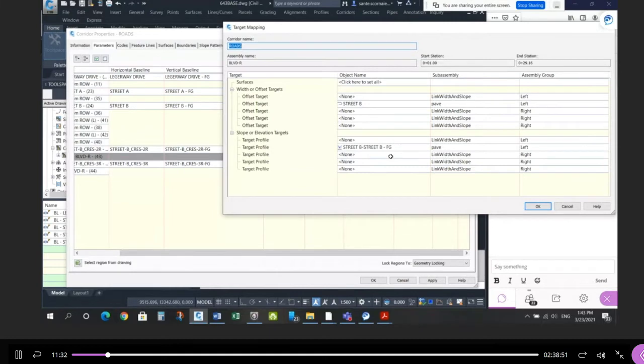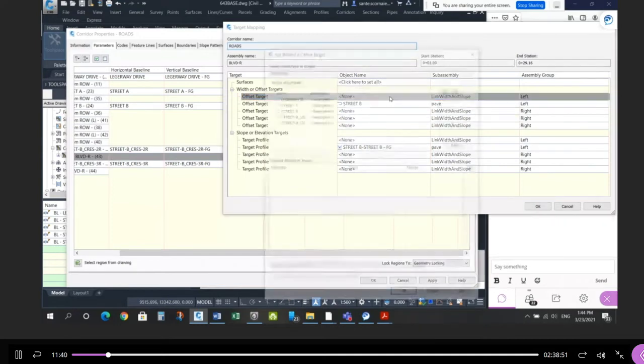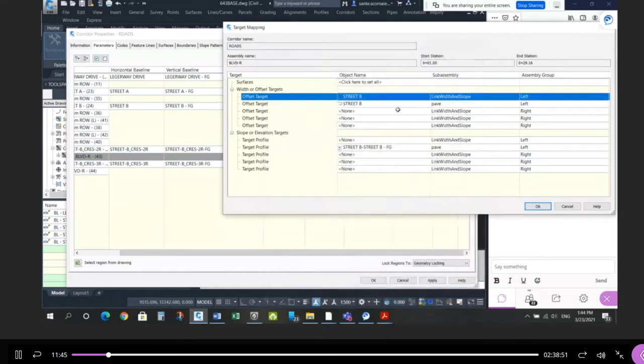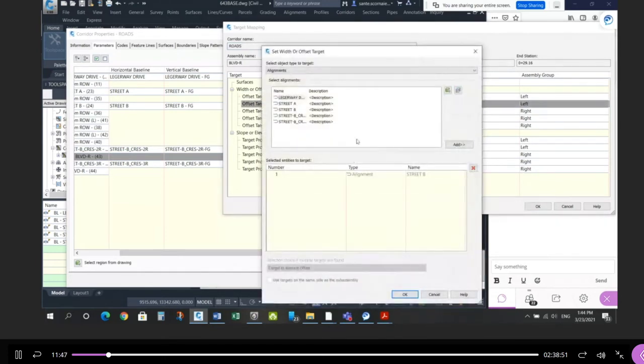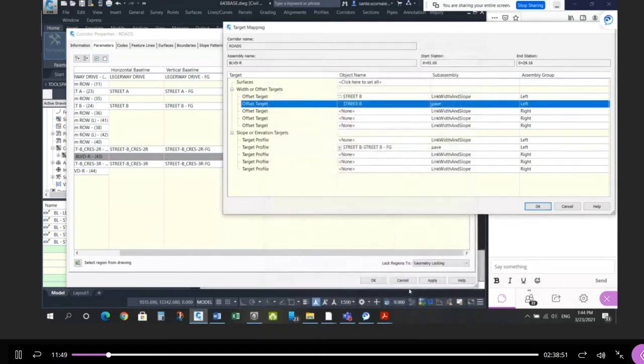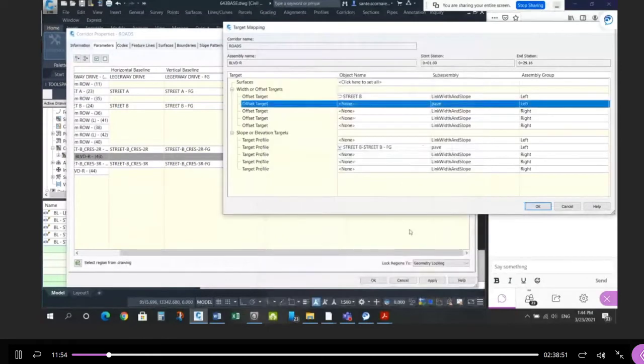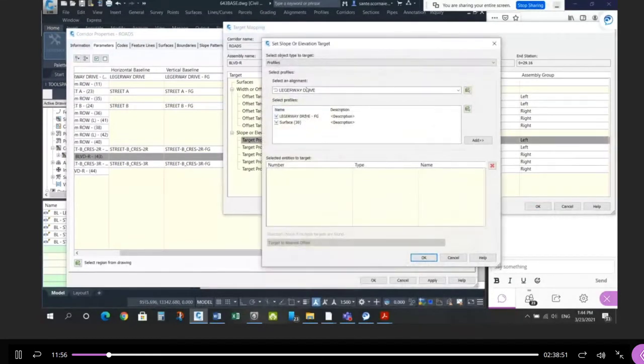Here was a common mistake, and you might want to look at this. Some of you at least once made this mistake. Instead of using Street B on this piece you identified, you had it on the one above. So if you did Street B here and didn't do it here, this was a common mistake, and I'll show you the effect on the surface. Oops, let me get rid of this, sorry. And then do the same with the vertical here.